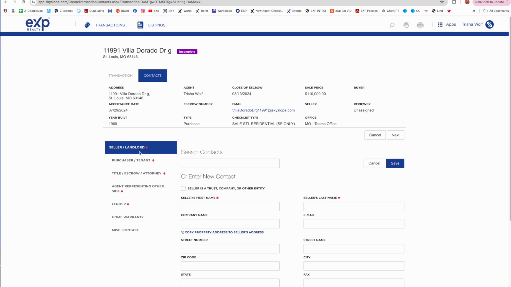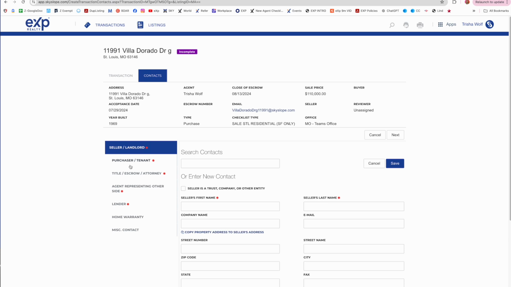This is where I hand it off to my transaction coordinator. I don't fill any of this in, but if you're not using a transaction coordinator, I use the Closing Pros, which, if you want an introduction, please email or text me. I will introduce you to the Closing Pros. I would suggest that you do your first 3 to 5 transactions completely on your own so that you know and learn the system. But once you're busy and your production is up, a coordinator will save your life.